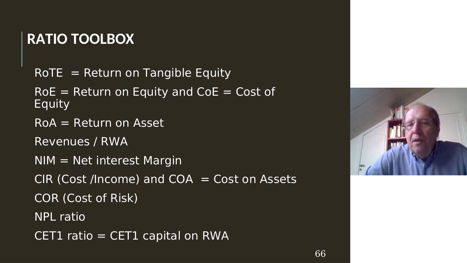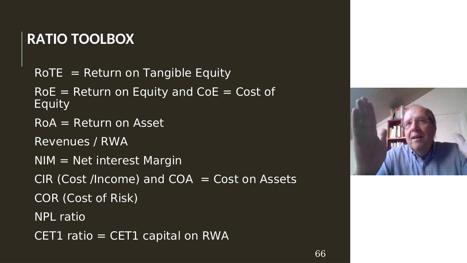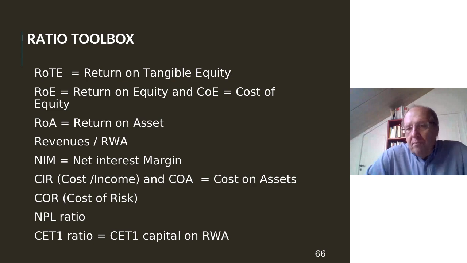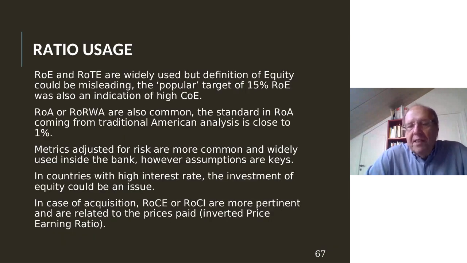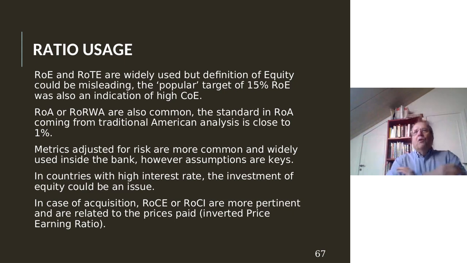So here you have a summary of the ratios we usually use. You will find them also in the Excel spreadsheet we work with on Lehman and Dexia. They are usually the main key ratios used, and the metric which is adjusted for banks is the return on tangible equity. That's something we didn't really tackle. We talked about it in Basel I, and that's something we will discuss tomorrow.